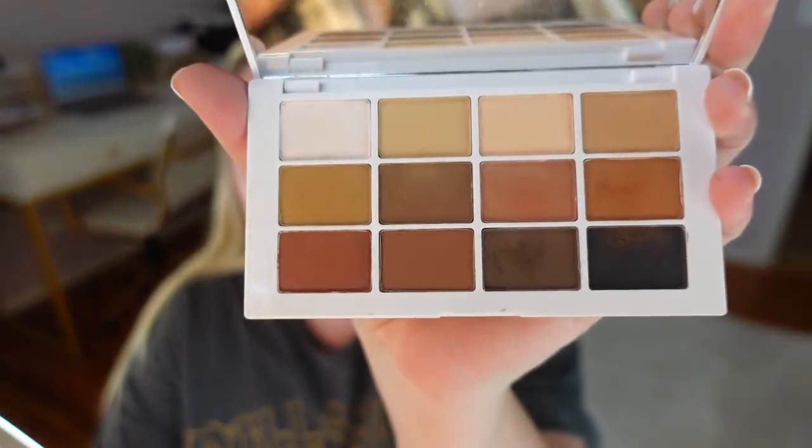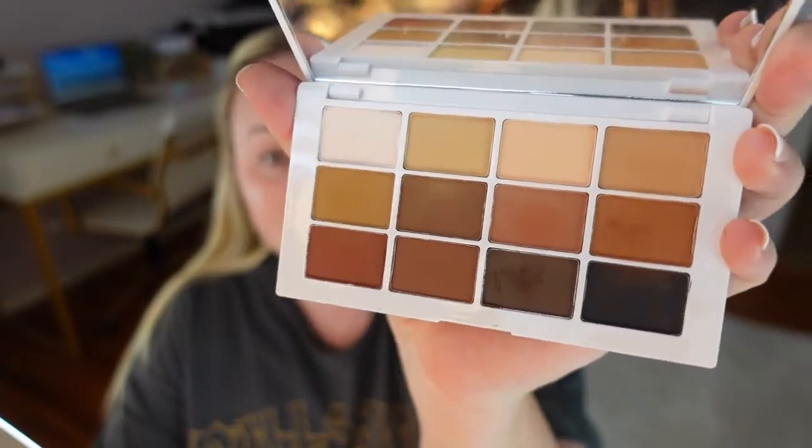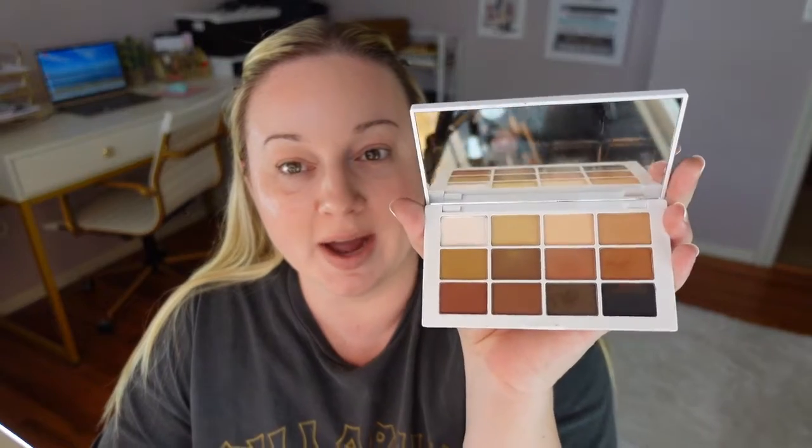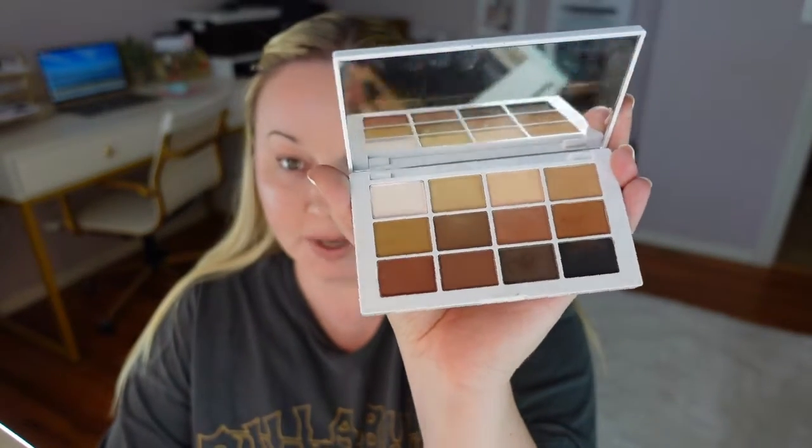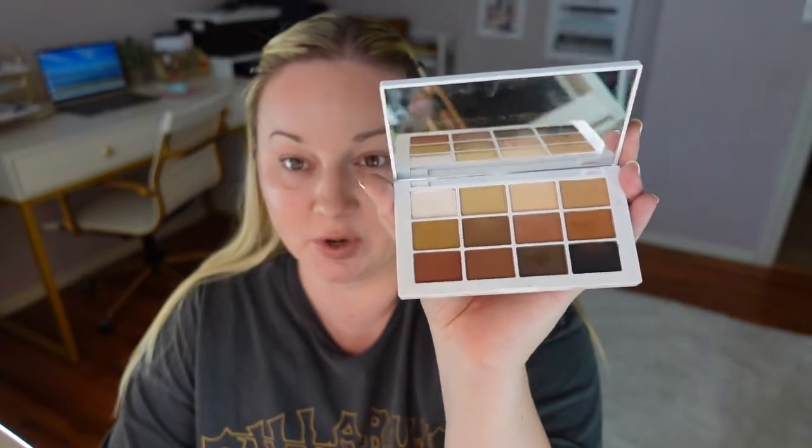Today I wanted to do a makeup tutorial using the Makeup by Mario palette. Show you these pretty colors. It's just all natural matte colors. I'm so excited to do this tutorial. I've been wanting to do this for a while, and this palette I've tested out and it's very good. I haven't done a full look, but the color pigments are super good. So yeah, excited to do this.